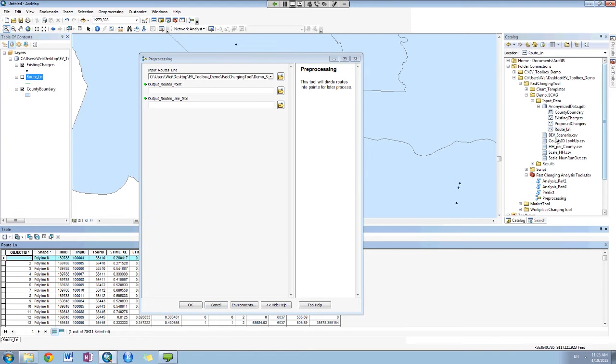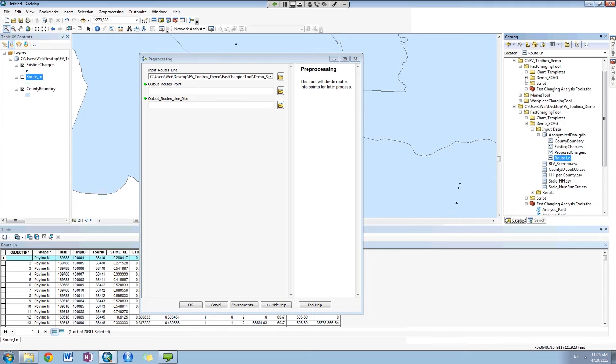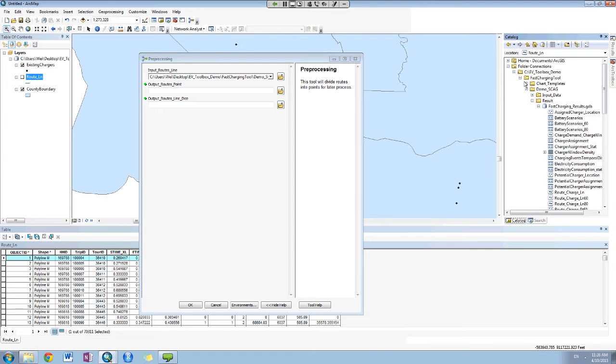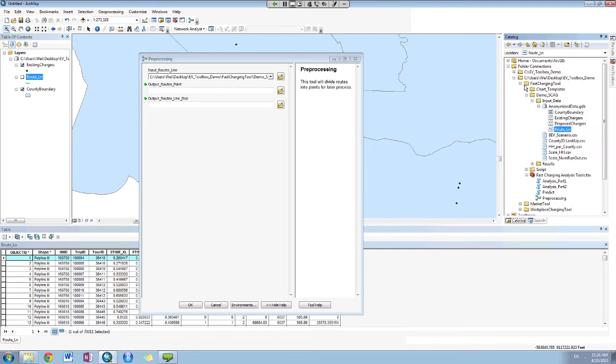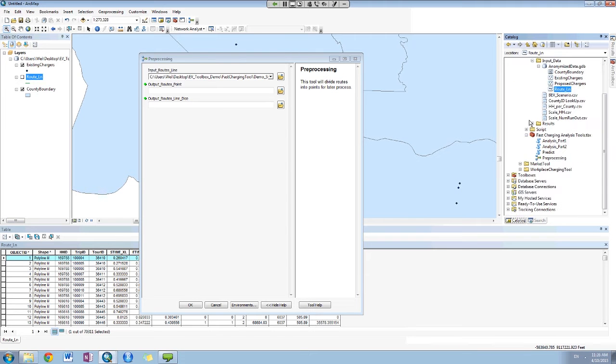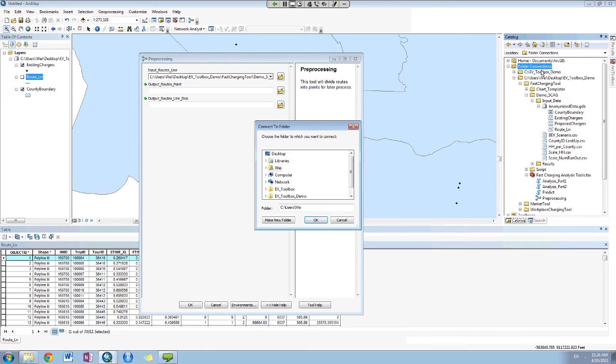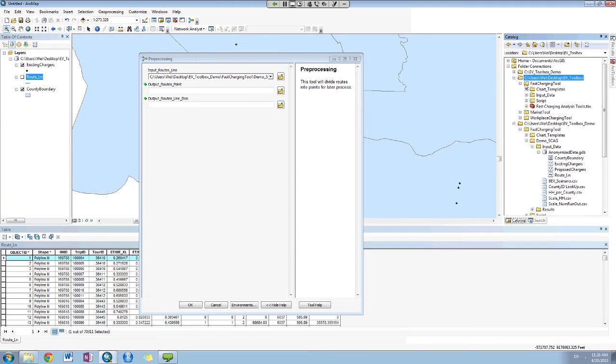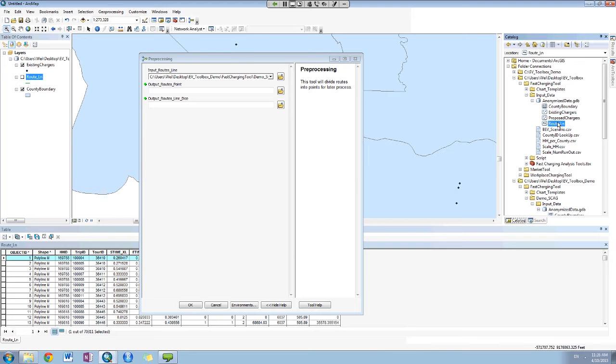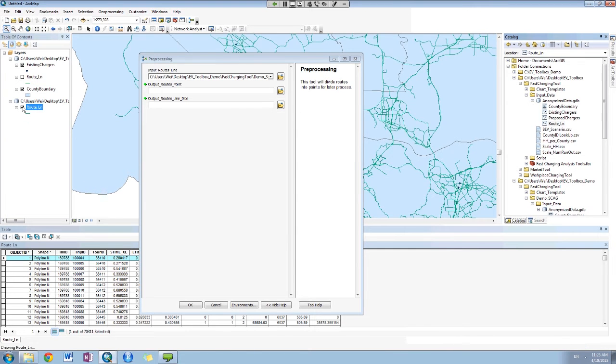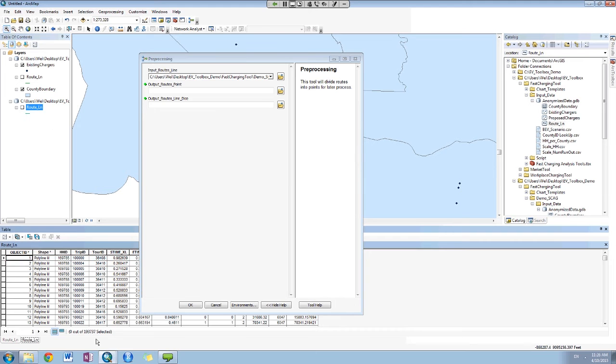But if you want to see the whole California, it has 190,000 trips.